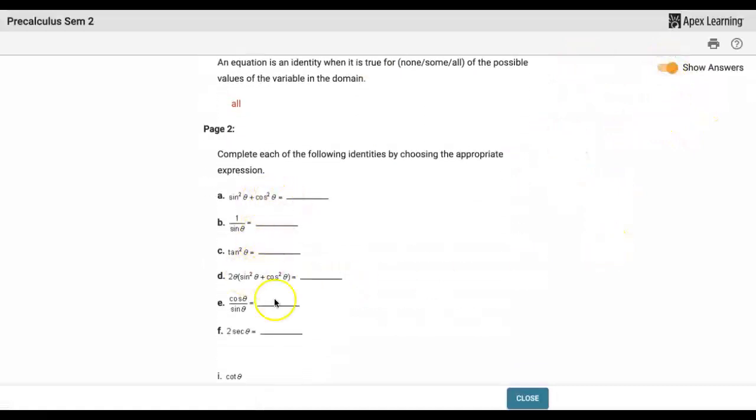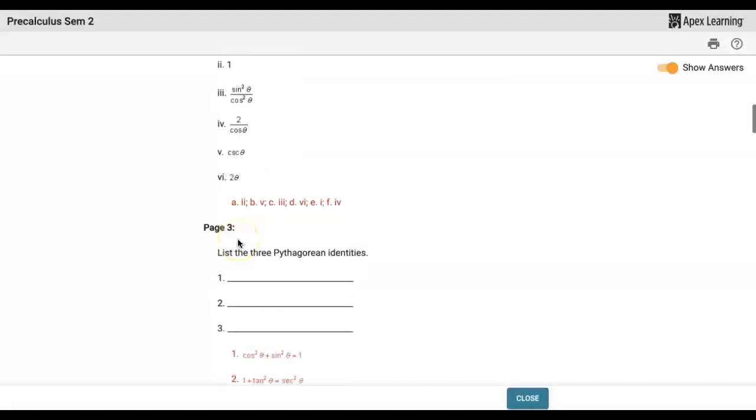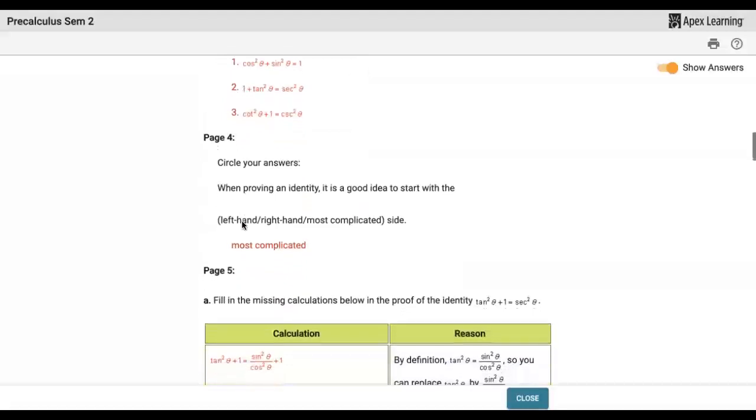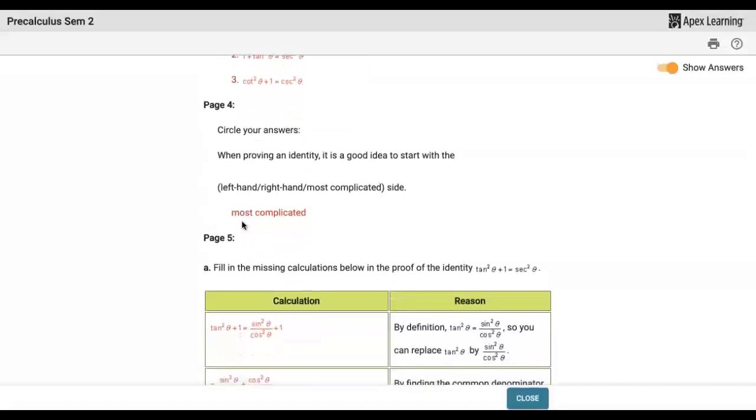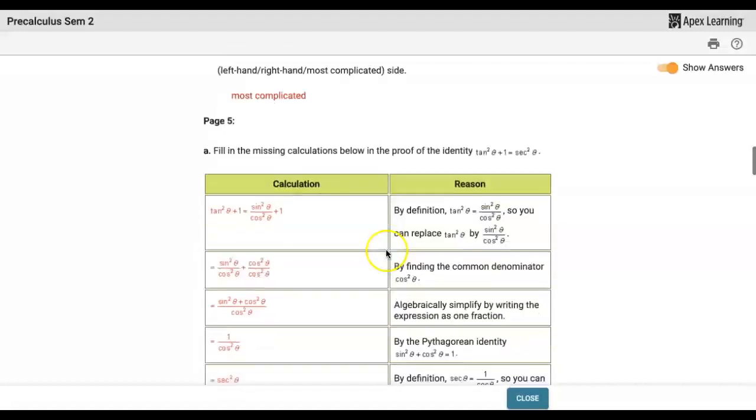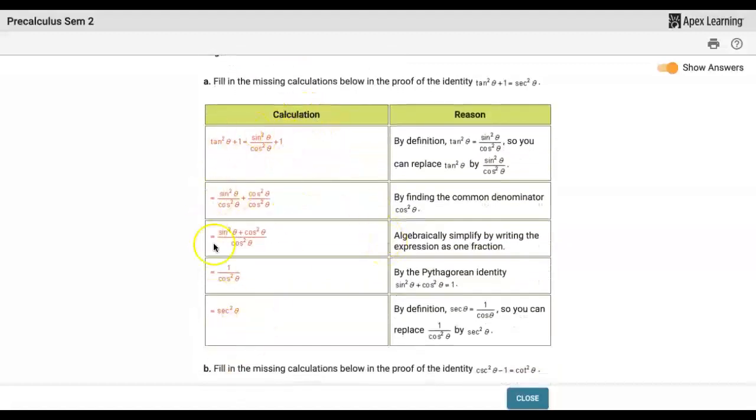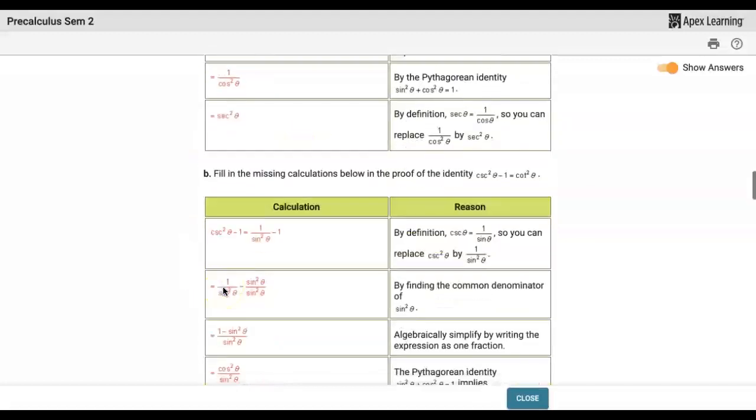Understanding these identities, and we walked through all of these answers already, so I don't want to take too much time here. It is always best to start with the most complicated side, and if both sides are complicated, then you're going to simplify both sides, so start with whichever one you're feeling. The calculation is the biggest part here, going step by step, showing each individual process. As long as you know the reason, that's all that matters. I would never ask you for this except for those expressions where I'm asking you to explain, or I'm telling you to talk me through your thought process. But definitely going step by step is the big key here.